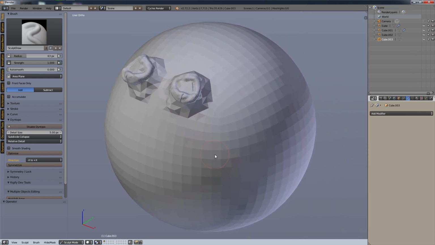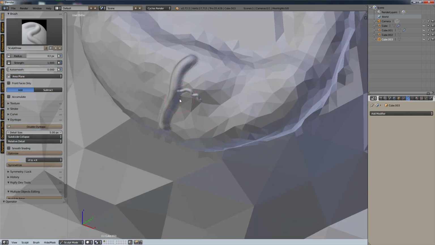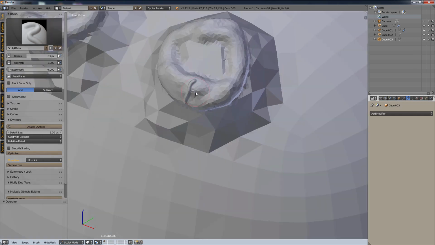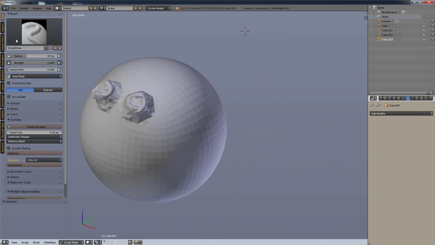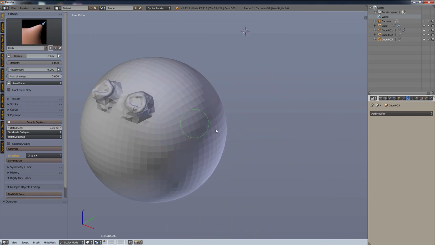So yeah, that's what the detail size does. It basically allows you to create extremely fine detail on a lower poly mesh automatically.